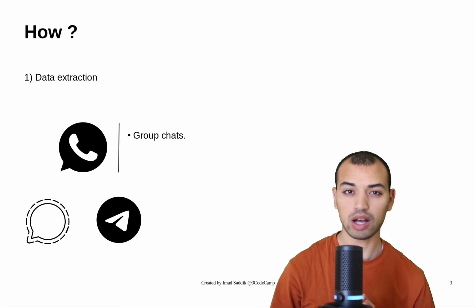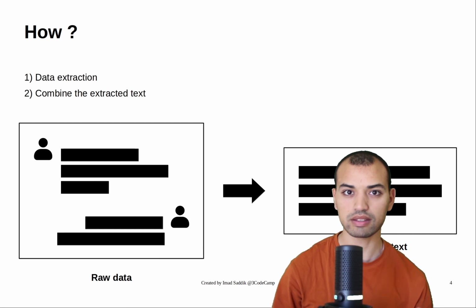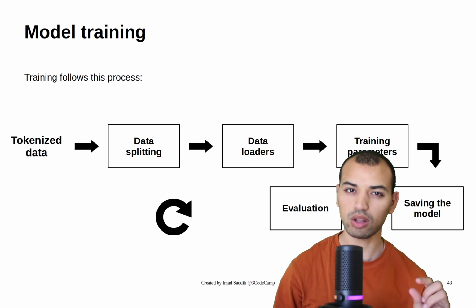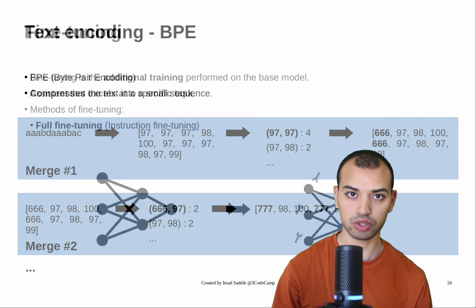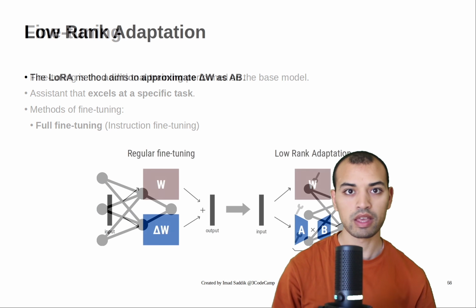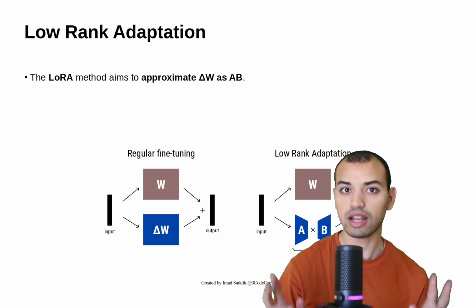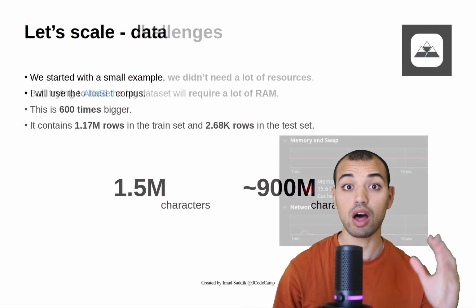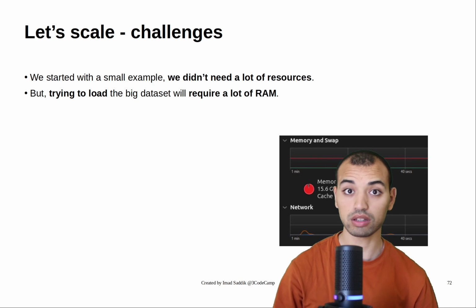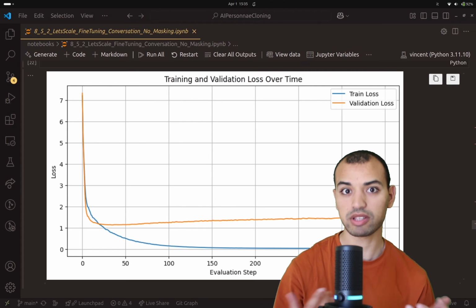This course covers many topics, so I have decided to divide it into two parts. In the first part, I'm going to start small. I'll show you how to load a small dataset and later train a small language model. This part will allow us to understand the individual concepts clearly. The second part, which I called Less Scale, is made to show you how to use large datasets and how to train models with large parameter sizes.